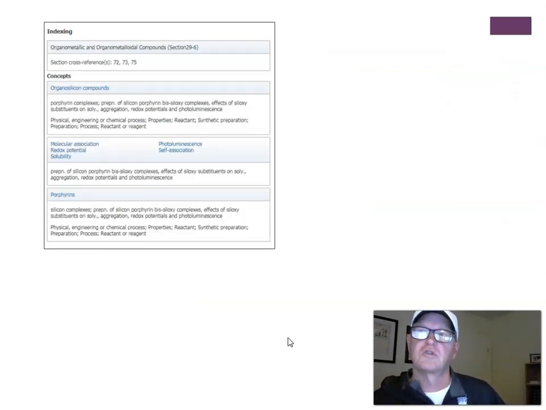So in this article, there are a number of indexing concepts. I identified them in blue, 1, 2, 3, 4, 5, 6, 7, I think it is, concepts. What it does is it takes this article and puts it using standard nomenclature for all subjects and uses a standard text so everything's spelled appropriately. And these are the words that describe this article. Amazing, all this research, all this article, and these are the words that index it. So it's a standardized language.